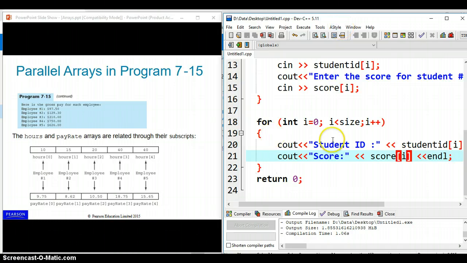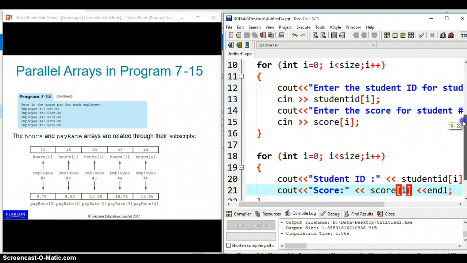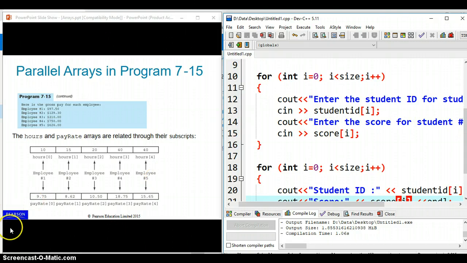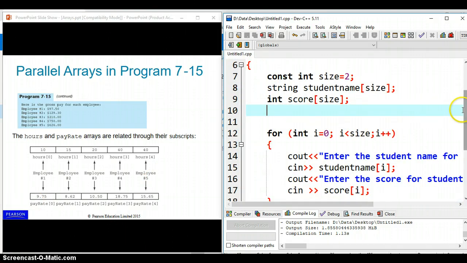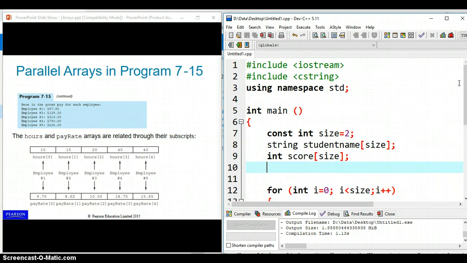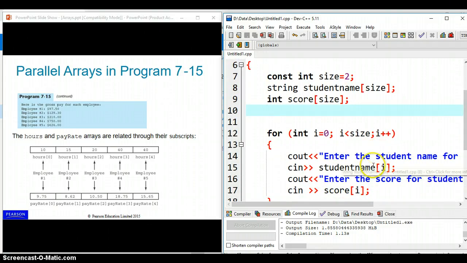Okay, let's try to change student ID into names rather than ID. Alright, so just now you have looked at student, we take the student ID. Now I've made a program for student name. Because name is a string, you need to include the string library, and then you declare the student array as student name, the array string, the student name and the size. Okay, and then the way you use it is simply just like any other array.